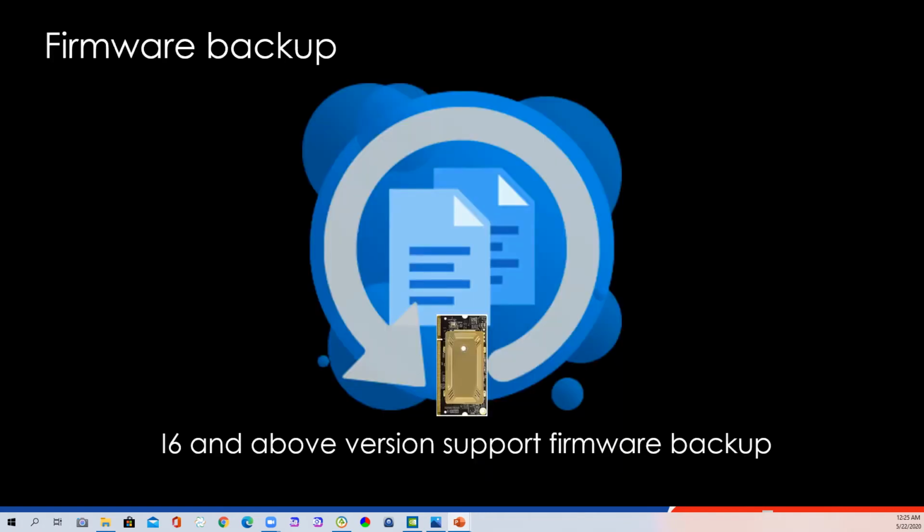Okay, what I want to mention is firmware backup, but this feature is only for some special receivers, for some advanced receivers like i6 and above versions like i9, i9 plus. They have two different firmwares. They are saved in different places. Even when you upgrade the firmware of the receiver and the power is off, you still have another firmware as backup. But for the regular receiver, if you turn on the power, the firmware will be gone and you need to return it to the factory to fix it.